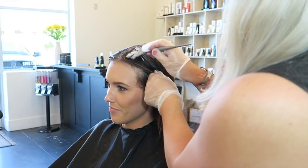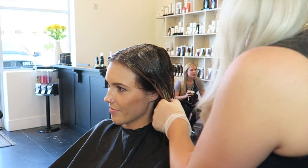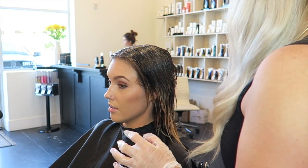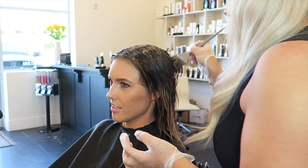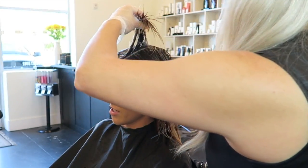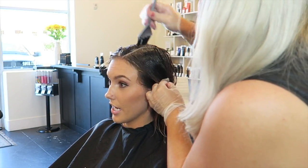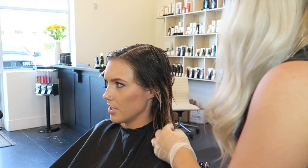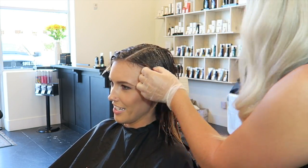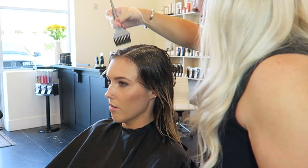Okay, so you guys, right here I am putting on the Pravana Extractor. I'm doing this on damp hair, and this is after, of course, doing the clarifying shampoo wash, which was step 1. And then you have a part 1 and part 2 that you mix together in equal parts. So I'm just putting this all over the area that is dark. I will not be touching any of those ends that are blonde because we don't want to strip out any of that color. So really I'm just painting on like you would as an all-over color.